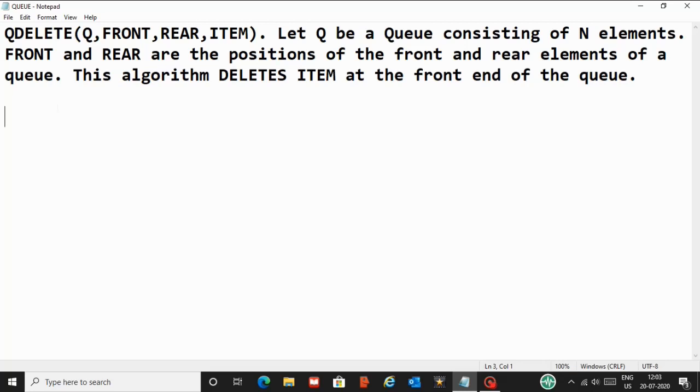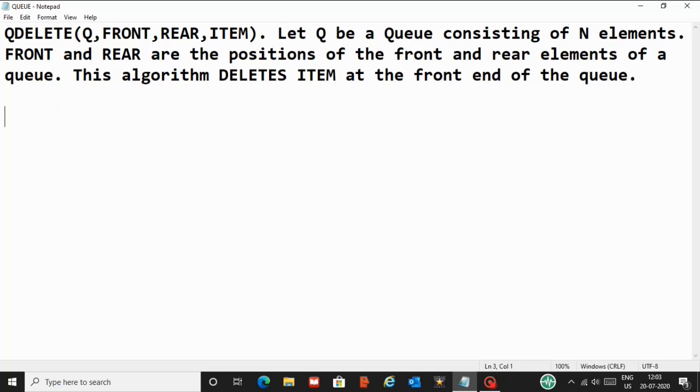In the same way, in queue deletion, the deletion happens from the front. That is, the first element which was inserted into the queue in the 0th location would be the first to be deleted, then the element at location 1, 2, 3, like that up to n minus 1. Front and rear are the pointers which keep track of the insertion and the deletion.